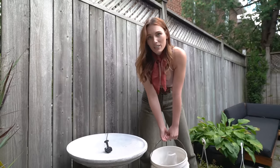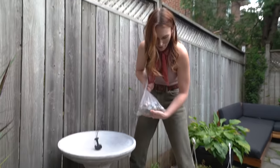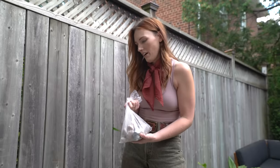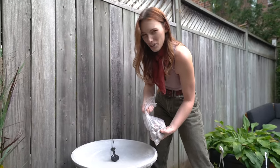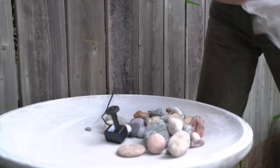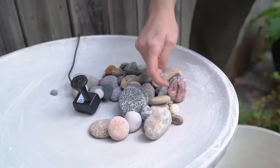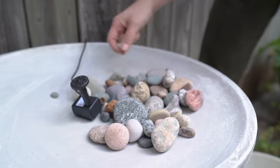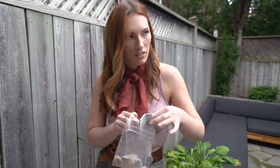My mom one day was like, here, take this pail of rocks. Because apparently my grandma was collecting them, which is very sweet. So I'm gonna use these rocks, I think, in my fountain to kind of hide this and also keep the water in there. That's my logic. These are really pretty, freaking acorns? What the heck? Do you think my grandma collected acorns, or do you think a squirrel found its way into this bag? Look how pretty these rocks are. Oh man. I feel like grandma did something bad. I feel like you're not supposed to take rocks.